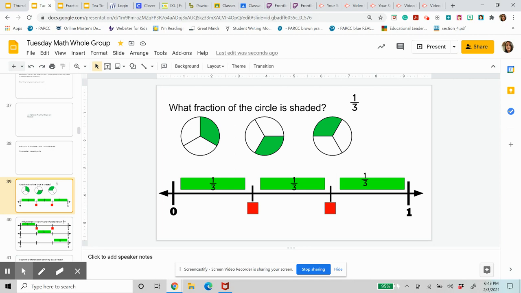So if I look at it on a number line, remember we talked about counting the pieces before we put the fraction somewhere on the number line, right? So we said 1, 2, 3. So then we knew that this number line was divided into thirds. So it had 3 parts to it, 3 segments. So this was a third, this was a third, and this was a third, okay?